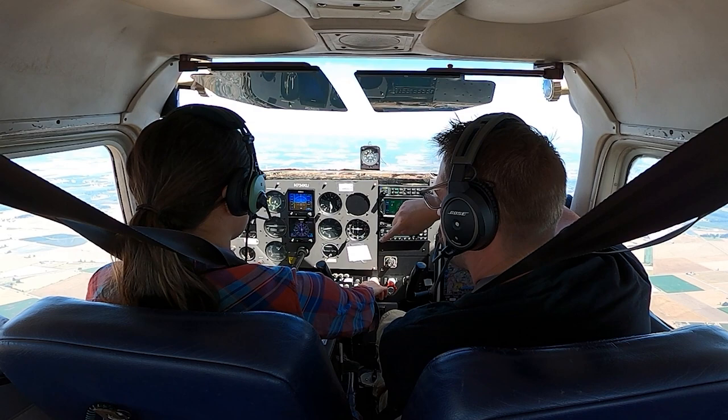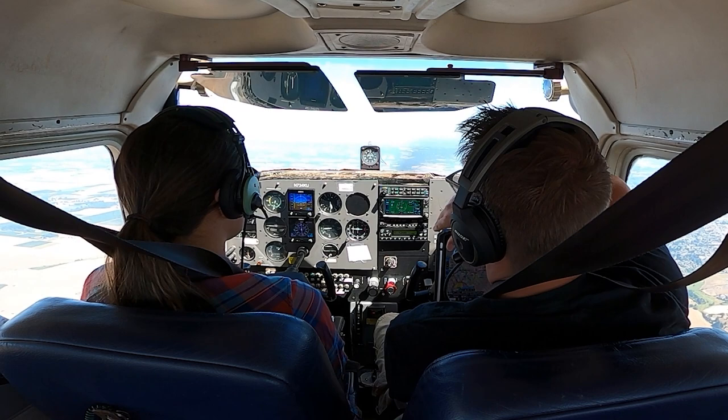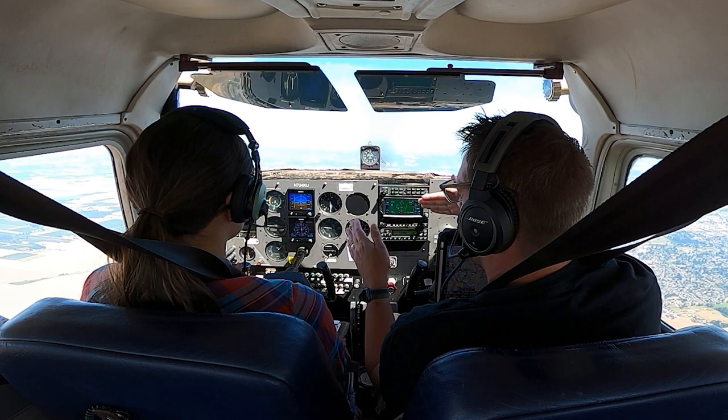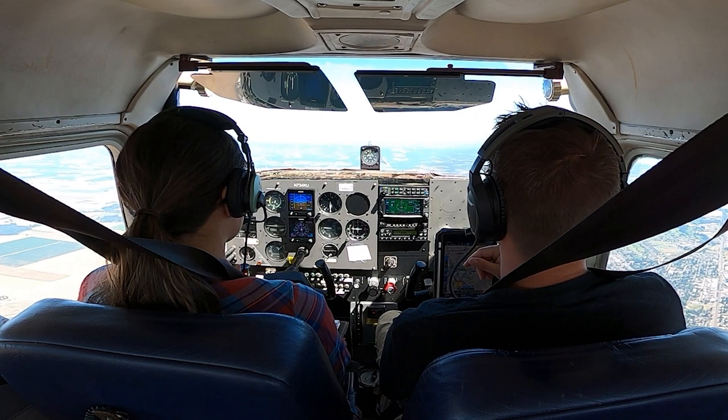And if you find yourself low, you don't have to round your corners. You can make a straight line. Just dogleg it on final straight to the numbers. So if you're on downwind, turning base, and you think, uh-oh, I'm low, you don't want to continue on base and then turn final. Instead, you turn from downwind straight to the numbers of the runway. That's what we're talking about when we talk about the geometry of your approach: what shape are you going to fly in order to get there?